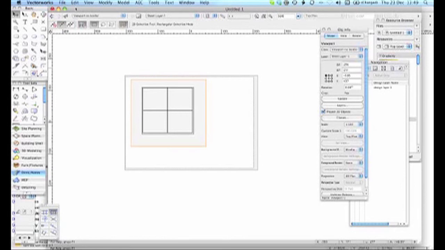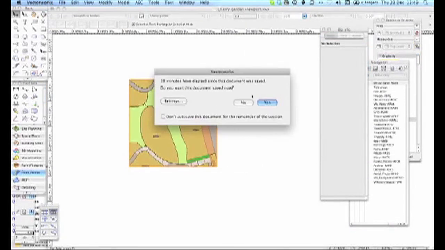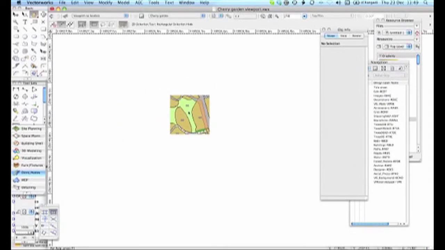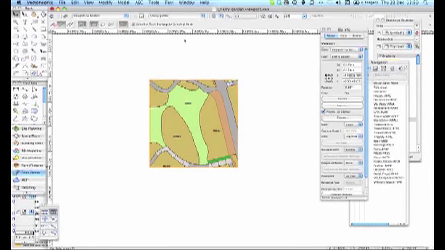When I do the same exercise and make a viewport of a particular area of my building or map, the viewport appears in space well away from the page outline on the sheet layer. Let's go over to one I've already prepared. This is a cherry garden report, and no, I don't want to save it. You can see this little viewport of a particular area of the garden is well away from anything, and until Vectorworks decides how this should be done and gives explicit instructions, there seems to be no way to control it.